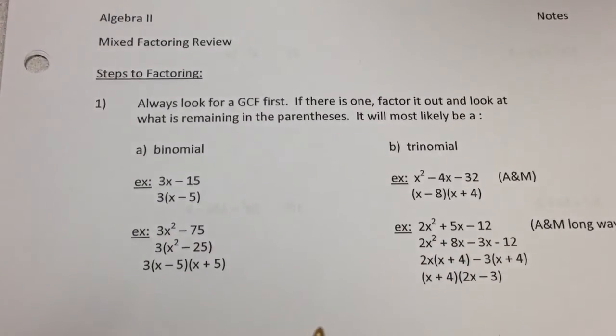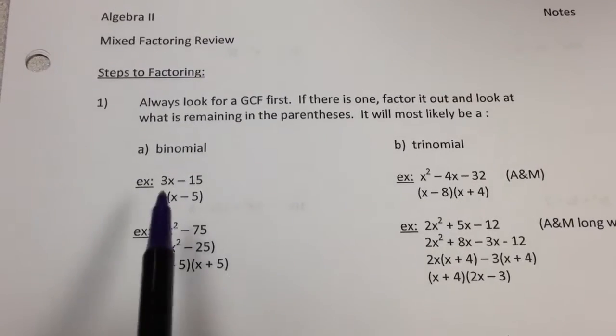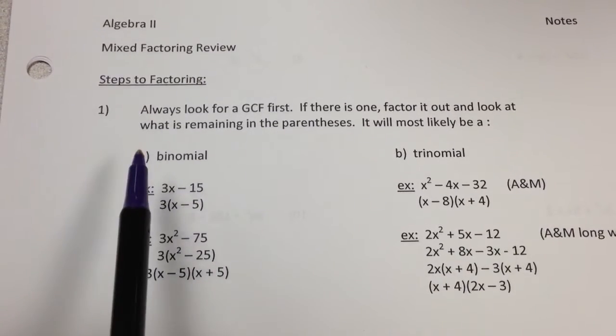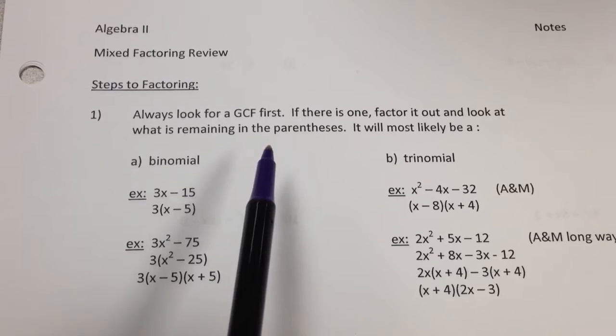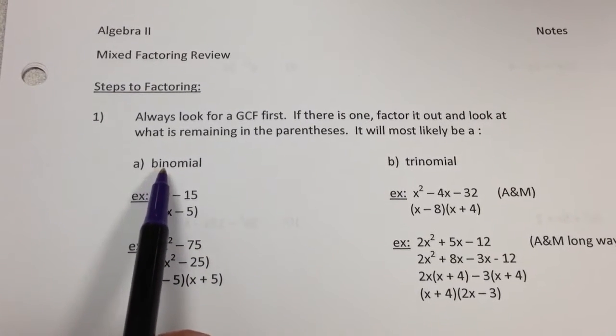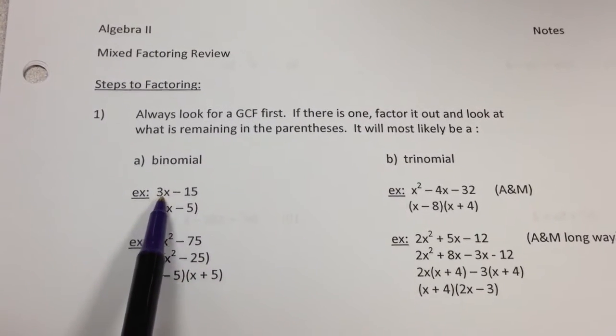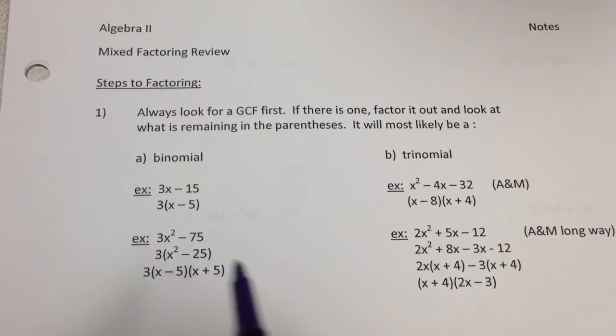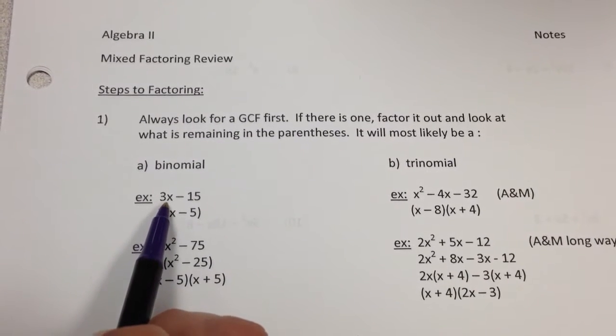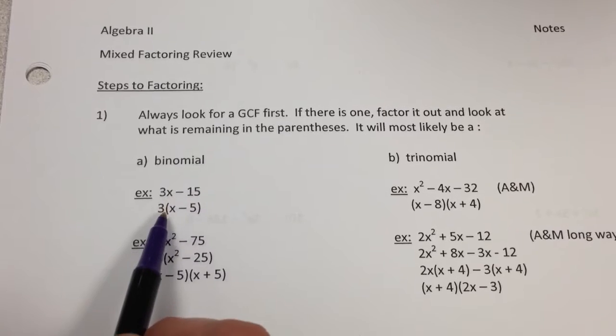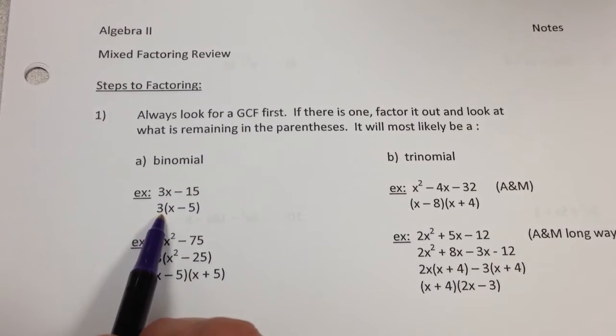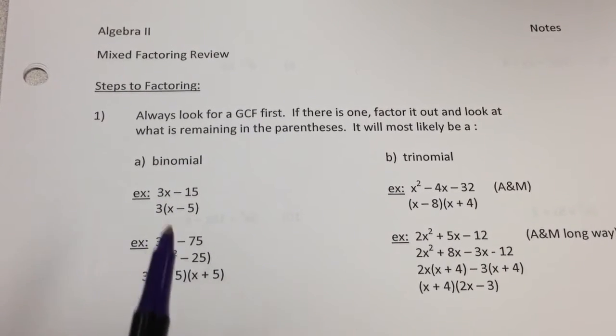Remember, we talked about it being the GCF on the left, so it still remains a part of your problem. You just take it out and put it to the left of your parentheses. Here's an example where we have a binomial. It's 3x minus 15, and we have a common factor of 3. So we can take out the 3. That means divide each term by 3, leaving us 3 times the quantity of x minus 5.